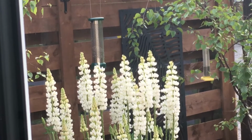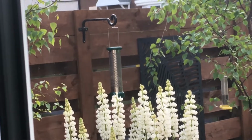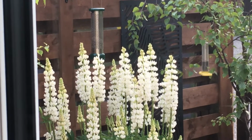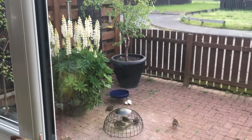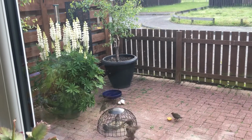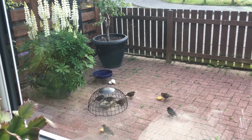This feeder here that you can see, it looks like a big metal tube. I can't zoom in any more on it, but it's actually a dedicated sunflower heart feeder. So you can put sunflower hearts in that, and it's got little round holes. I'll show you a bit closer, but it's got little holes in it that are just big enough to get the sunflower hearts out. But the starlings, because of the size of their beaks, are having a bit of bother getting anything out. So at last I have a feeder that my blue tits and great tits and my goldfinches and even my sparrows can get in there and have a bit of food without this mob stealing it all.